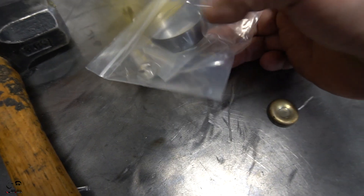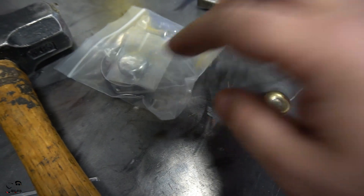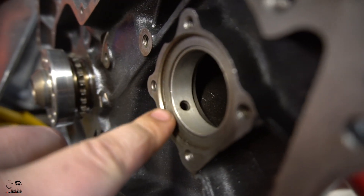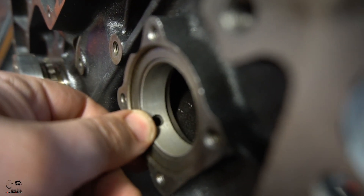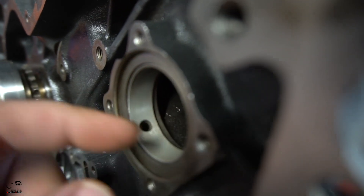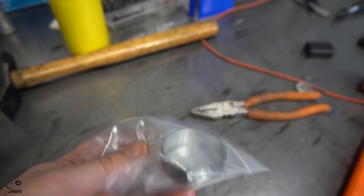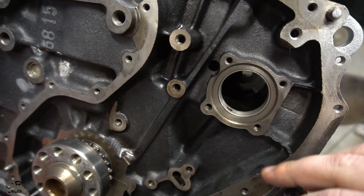One cool thing with the Shimel kit is that it already comes with a new cap. We're going to use some Loctite on the end of it and pop it in place once we replace the two bearings. One of the important things is we're going to have to line up the bearing race with the oiling portion of this bearing, so just make sure when you're installing that you match that up and don't cover it up. The new bearing also comes with its own little hole in it, so everything is OE spec — just make sure you line that up.